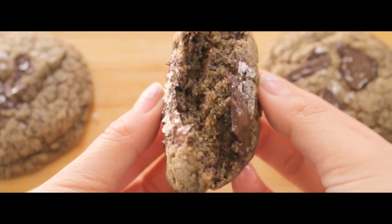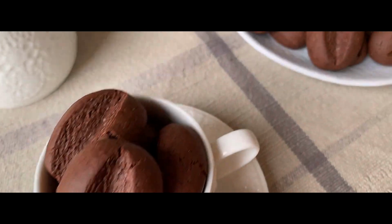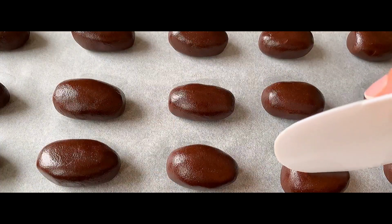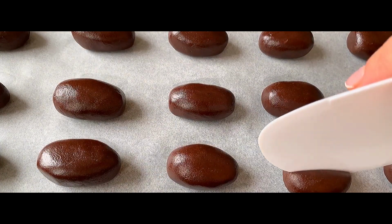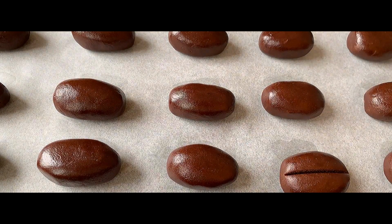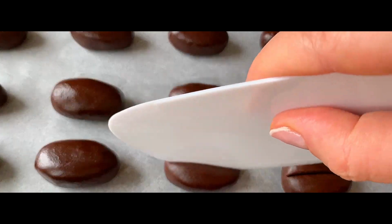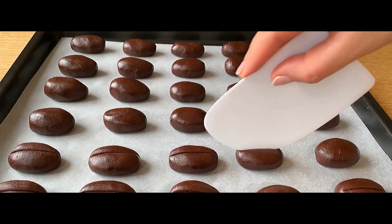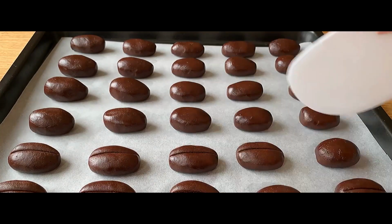However, it's important to keep an eye on the cookies to make sure they don't burn. If you notice them getting too dark around the edges, take them out of the oven right away. A good way to ensure even cooking and avoid over-baking is to rotate the pan halfway through baking. Once the cookies are done baking, let them cool completely before eating or serving. Enjoy your delicious coffee cookies.